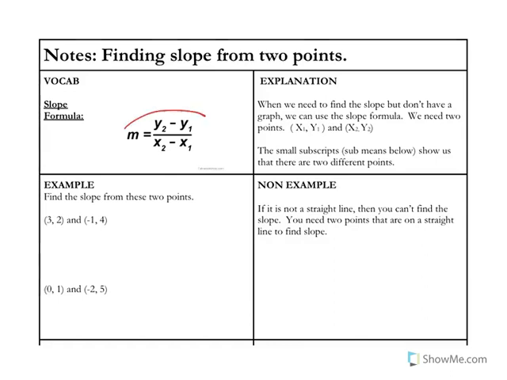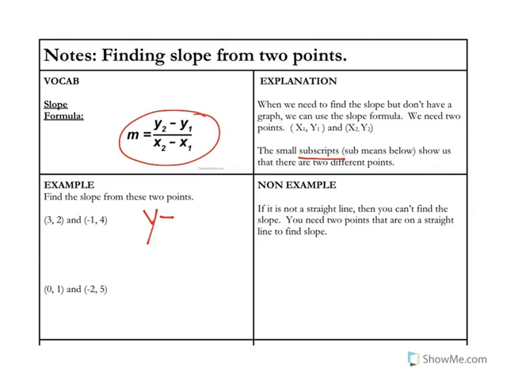So this is the slope formula, y2 minus y1 over x2 minus x1. Now the tiny little numbers are called subscripts, and sub means below. The subscripts are below the variable, which tells you that it's like one y and another y. Those numbers just tell you they're different. So you find the slope by using the 2 points. The best way to learn this is through an example.